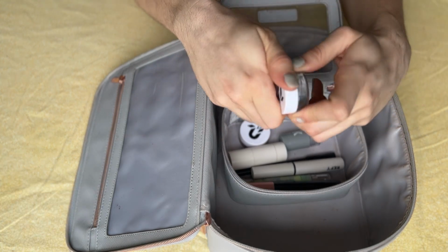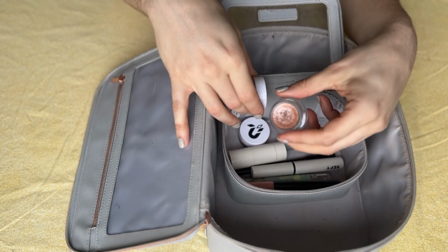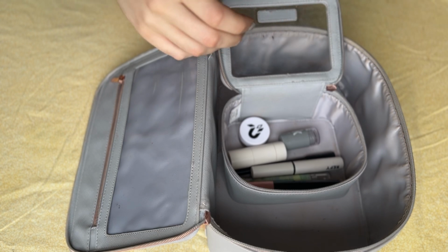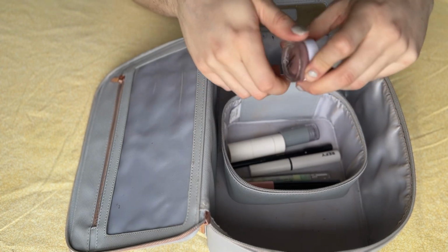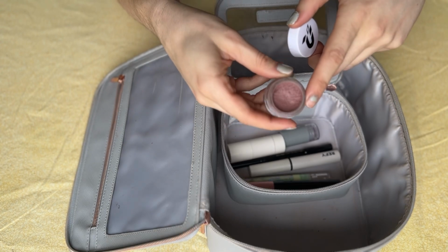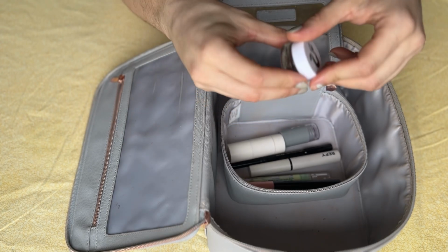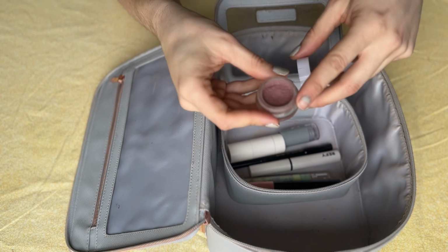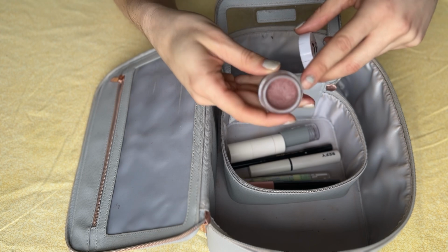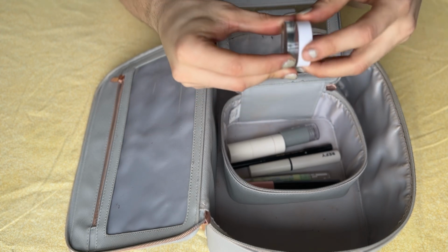I also brought Phytosurgence Lunar Lightwave in case I want a little bit more glittery moment. Also, Phytosurgence, I brought Condensate, which is my favorite cream blush, I think I can say. Well, actually I have another favorite now, but it's one of my favorite cream blushes, and it's good for a base or just an everyday look. I've been liking wearing it again a lot.